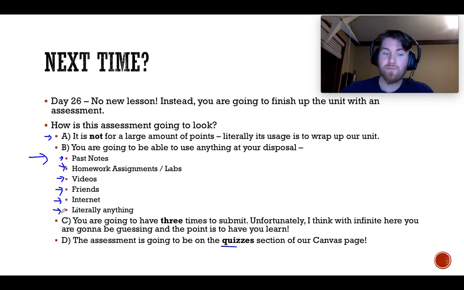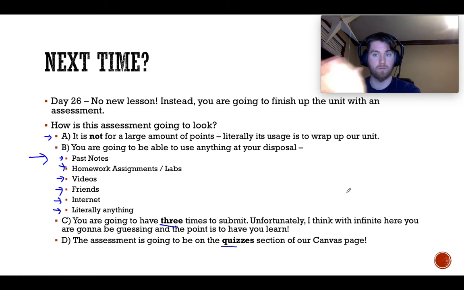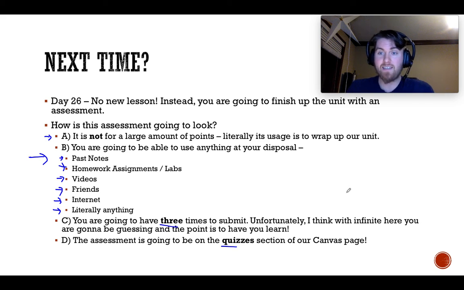Now, I'm going to allow you to have 3 times to submit. I don't really think infinite is quite the play here like we've been doing with our homeworks, just because the homeworks are meant for learning. It's meant to say, okay, I got this wrong, let's go back and fix it again. The assessment is here saying, you have learned this material, but now you need to show me that you know it and that you can practice it. So I don't like one submission. That's just cruel. So I'm going to make it 3.